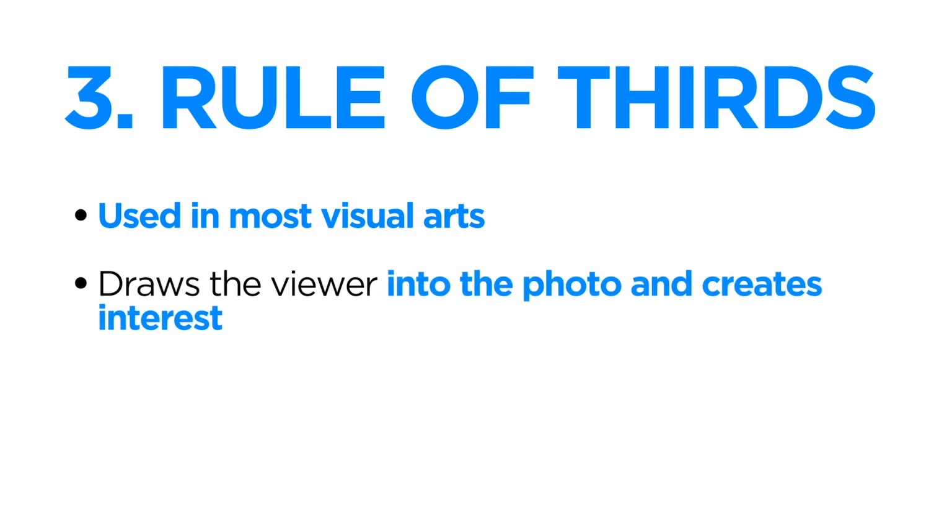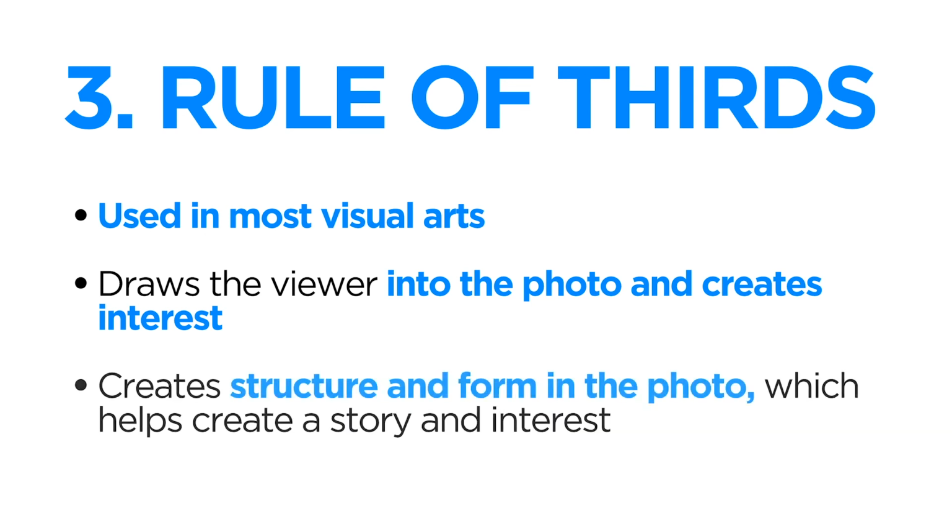So it draws the viewer into the photo by giving a sense of journey. If the subject in a photo is in the middle, it's arrived. Whereas if it's on one of the sides, it's going or has come from somewhere. So again, this is interesting because for our brains it creates structure and form. So that draws interest into us and gets us to look at the photo longer, become more engaged, add ourselves to the photo, which is always a good thing. So that's the overview of rule of thirds.